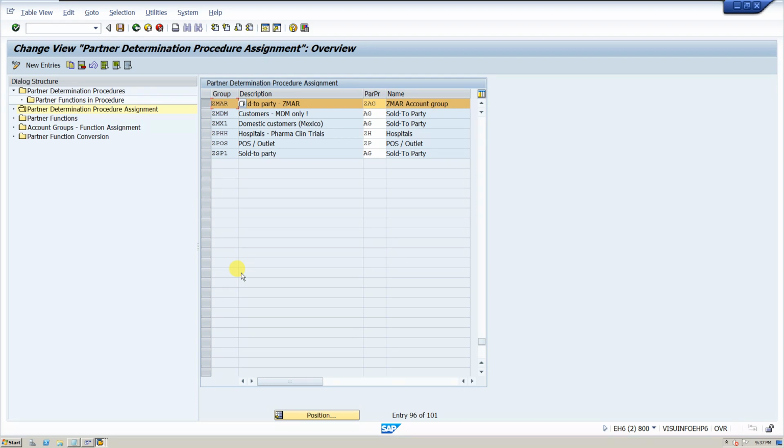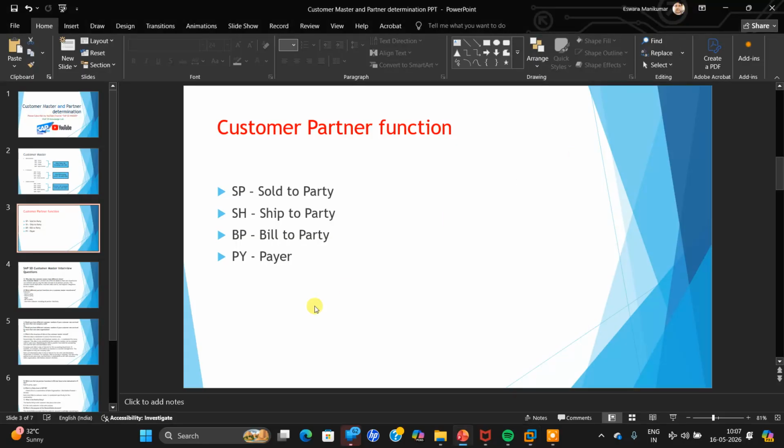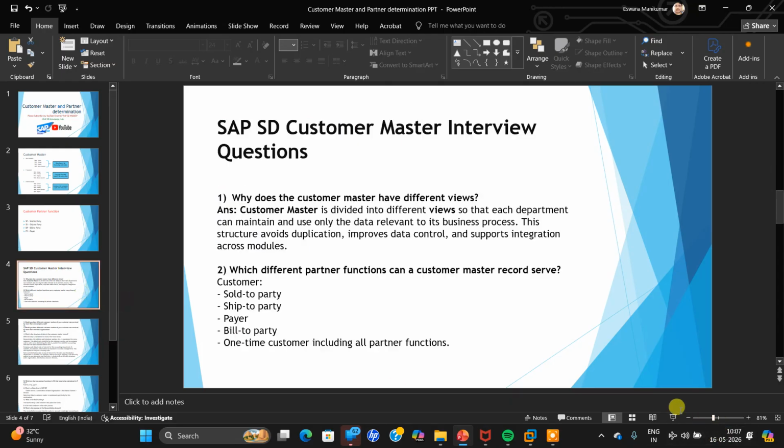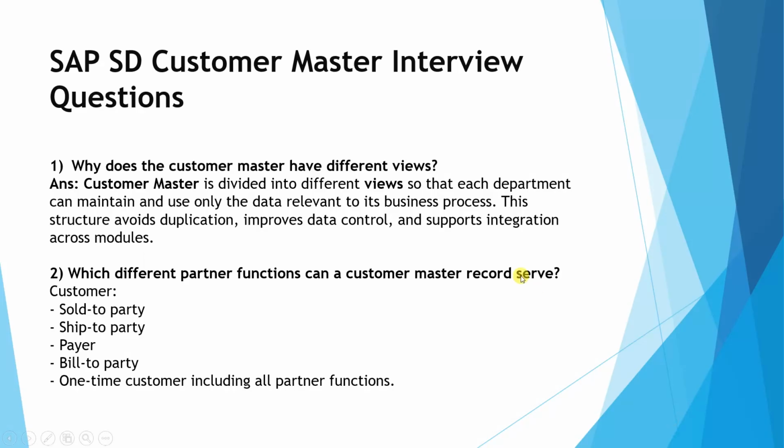Now I will explain some interview questions in customer master data. These are very important topics, because for doing any sales process we need to have a customer master and material master.